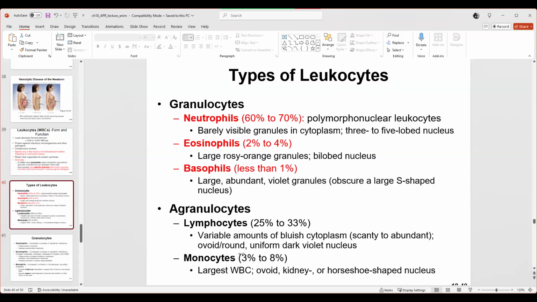Now, what happens is this. If I think you have a bacterial infection, in a second we're going to discuss that in some of these bacterial infections, our neutrophil levels will go up. So neutrophils, I'm going to write it down right now, are important for bacterial infections. All types of bacterial infections will cause an increase in neutrophils. So what would happen if I do a CBC and now instead of 5 to 10,000, we're at 15,000, and our neutrophil percentage goes to 80%?